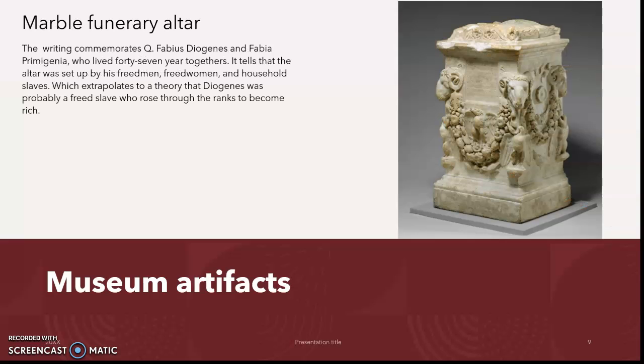Next one, I chose this because it shows the mobility within Roman society. This funerary altar was created by someone who was probably a slave in his previous life, became prosperous as a freedman, and then erected this one. So it really shows that even in those times, mobility was possible in the Roman Empire, from being a slave at the lowest level of society to someone who is well thought of within the empire, and someone who raised his social status and said, okay, I can free more slaves as well, and commemorate it. So I thought that was cool.